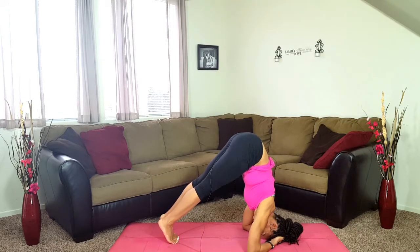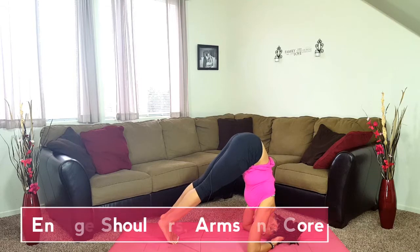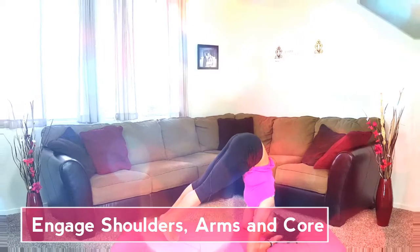And you can just hold it here, and you can really feel your shoulders engaging, and you want to engage your core as well. Okay, once you feel pretty comfortable with the shoulder stance I was showing you with the feet on the ground, you can start to lift your feet up. You can do one foot at a time, or you can do both.